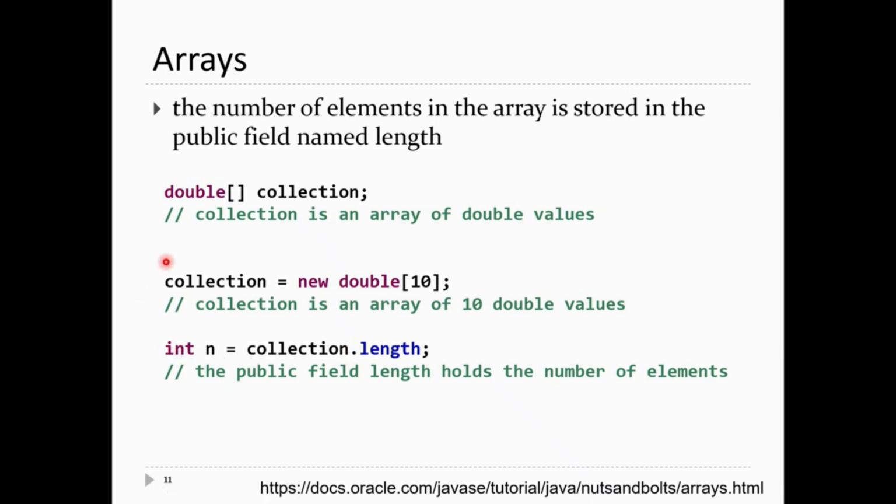If you took this line and moved it up here, you would end up with an error. Oddly enough, you end up with the error when you run the program in this case. And you'll get something called a null pointer exception. And you'll get some error message that says there is no array called collection.